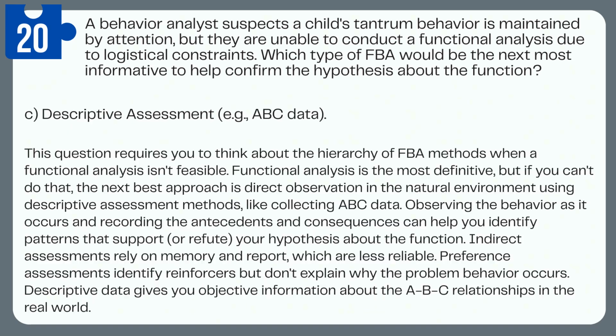Answer: C. Descriptive assessment example, ABC data. This question requires you to think about the hierarchy of FBA methods when a functional analysis isn't feasible. Functional analysis is the most definitive, but if you can't do that, the next best approach is direct observation in the natural environment using descriptive assessment methods, like collecting ABC data. Observing the behavior as it occurs and recording the antecedents and consequences can help you identify patterns that support or refute your hypothesis about the function.